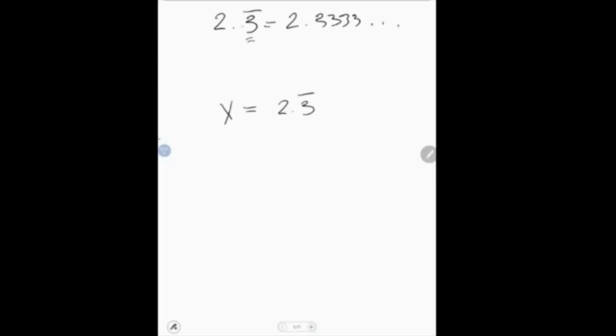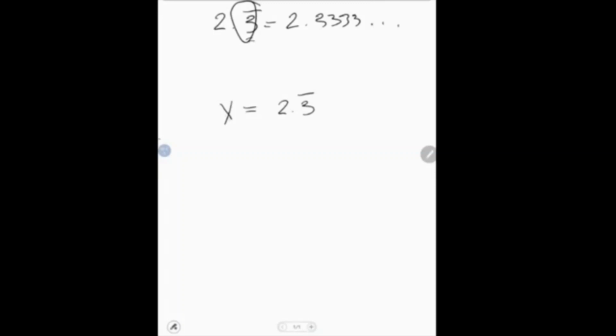Okay, so we look at our example. Is there one decimal being repeated? Yes, it's only one, and that is the 3 or 0.3. So we multiply it by 10. Now, if you ask me, how about if we have two decimals being repeated, we multiply it by 100. If we have 3 decimals being repeated, we multiply it by 1000 and so on and so forth. So in this case, we have one decimal being repeated, we multiply the first equation by 10.